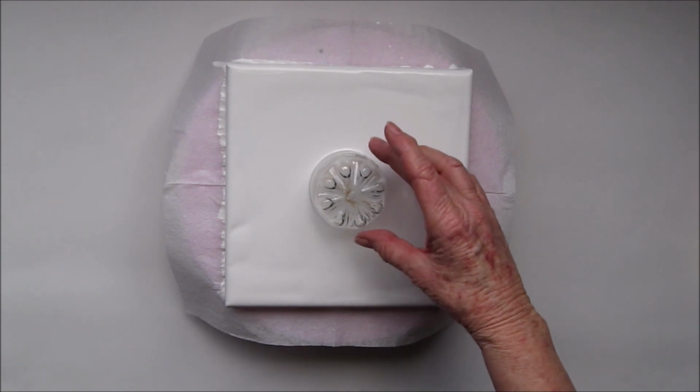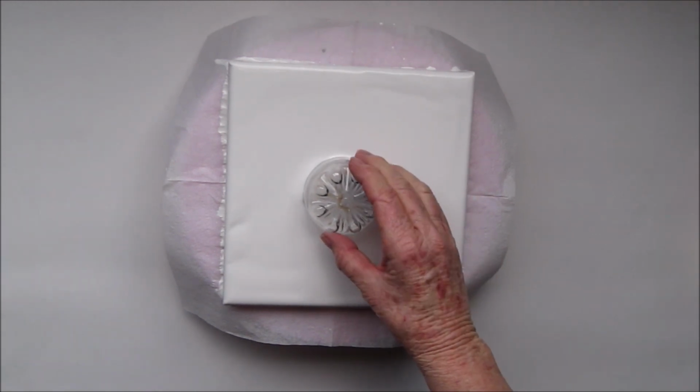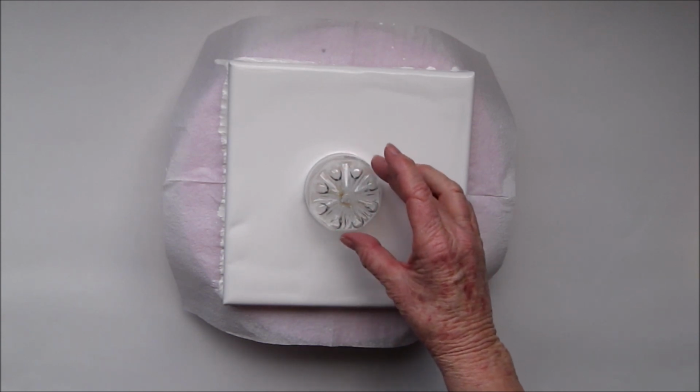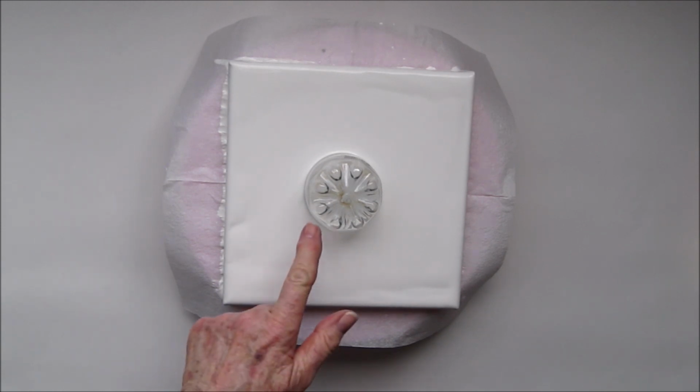I've got titanium white paint on my canvas already, and I thought I would pour the colours over that until I have a few petals on there, and then I will blow them out either with my small leaf blower or a straw. So I'm going to start pouring the colours now.